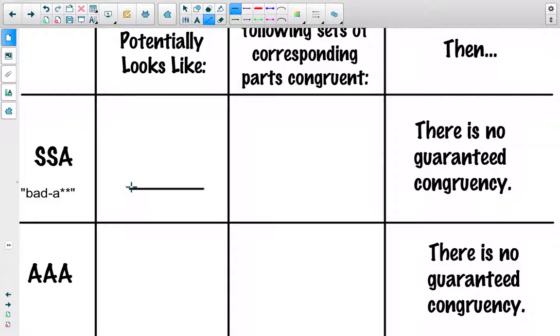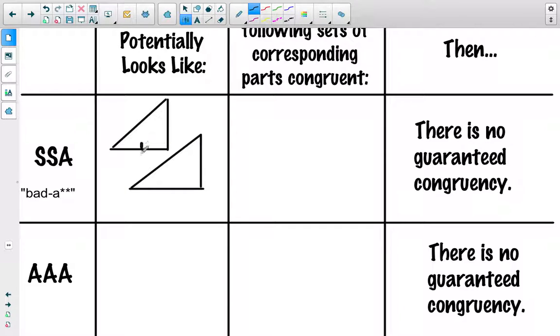So if you have two different triangles here, all right, let's draw two triangles. And we have two sets of sides marked. Let's just put congruency marks on two sides. So let's say this one and this one. I probably shouldn't have made it look like a right triangle, but I did. All right, the angle that is going to be congruent, if you notice the way the letters are written, the angle has to be outside of the two sides. So anything but here. We can't pick that angle. Let's say this angle here. Okay, now we have two sides and an angle that's not between them.